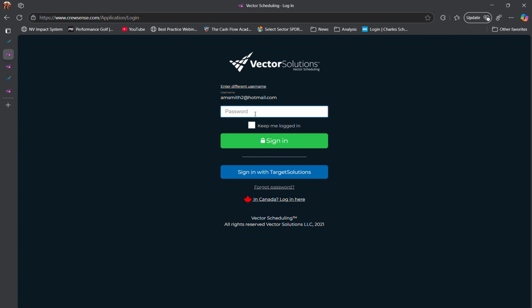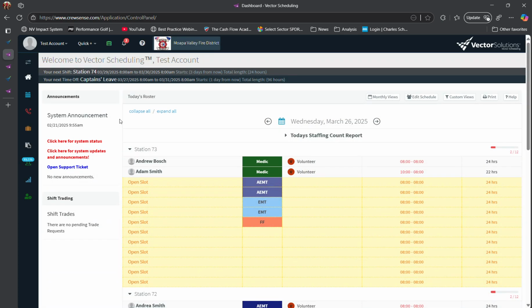Let me log back into the test account really quick. Okay, and then it even shows me here, if I log in, my next shift is on 3/29. My next time off is on 3/27. So it starts one day from now. It shows you when you have time off, where your time off is at, and also where your next shift is.